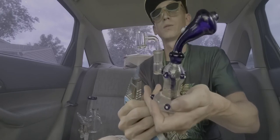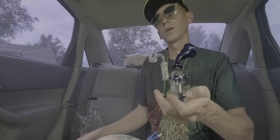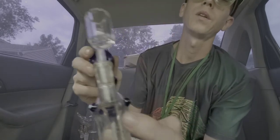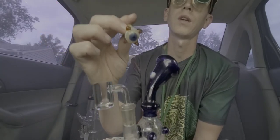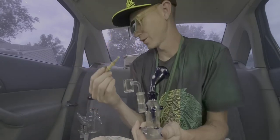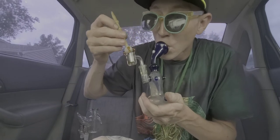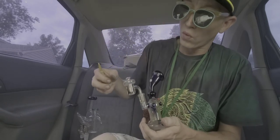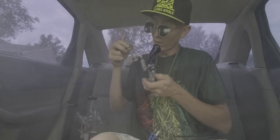Already put the wax on it though. Alright, so this one — that's like a full invention, so that's kind of cool. And I like this ball because it has eyeballs on it — stony vision, you know. Here we go. Oh, that was a good hit right there. Hell yeah.